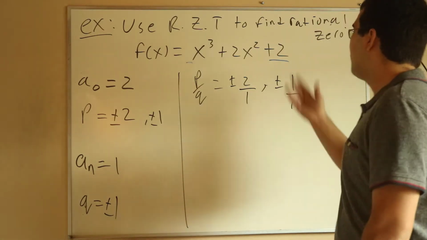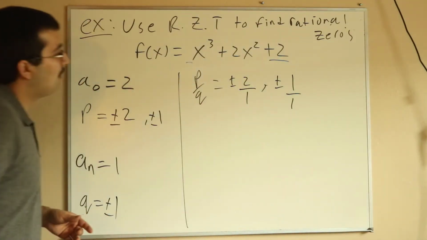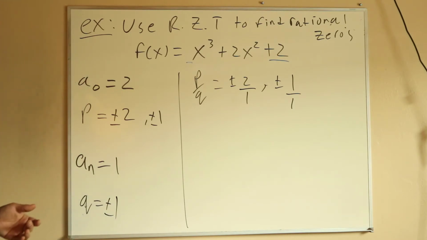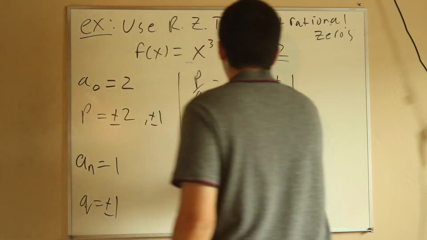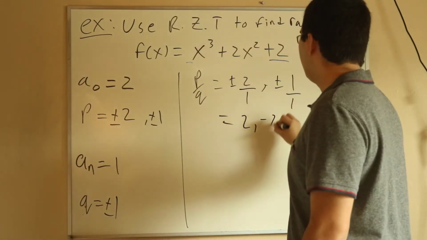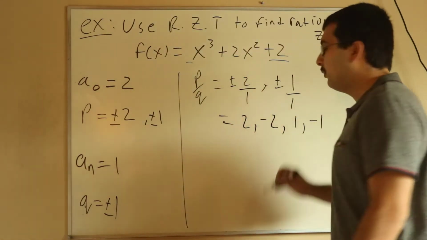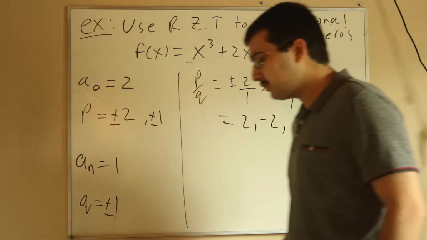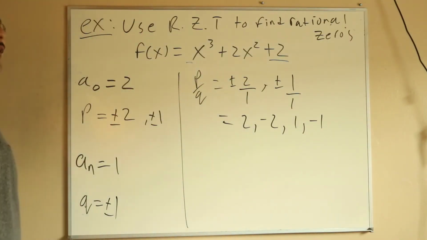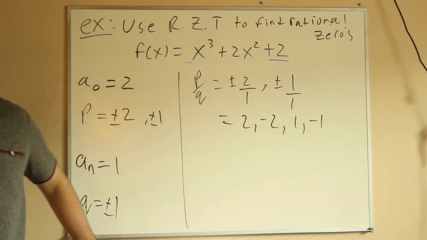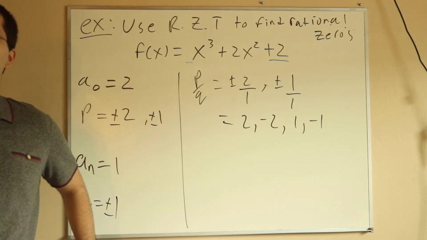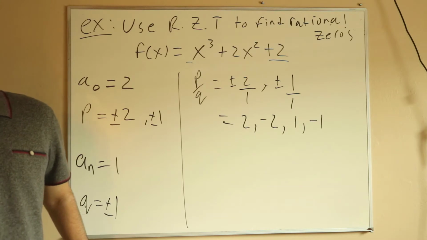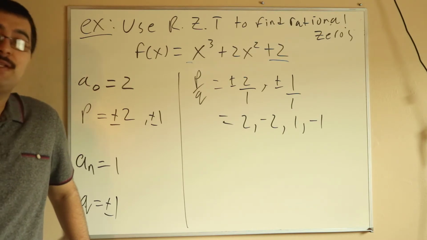All right, so here we go. So what we can see from here is that our P's over Q's gives us a list of 4 numbers. If we want to bother writing those 4 numbers out, it is 2, -2, 1, -1. There you go. So this is where the rational zeros test ends. It says, this is all I can do for you. Here's the list of numbers I generated. It's now up to you to figure out which one of these are actually zeros.